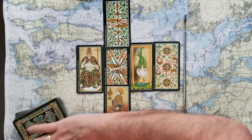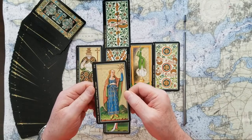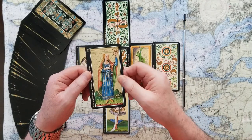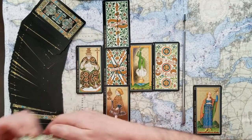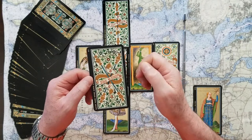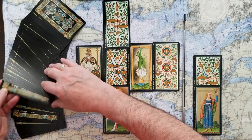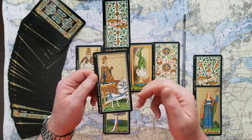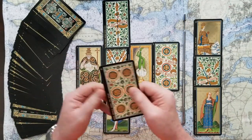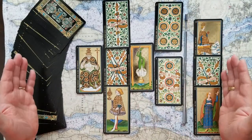Let's go into another four cards on Macron, Putin, and the 10-foot pole. The very self of that question is The Star — hope — and that's what this whole meeting was about: the hope to put a halt to the aggression. The environment is the Two of Wands — short-term plans, one step in the direction of the goal. The hopes and fears are the Chariot — things moving at a rapid pace; the fear was that this would move too quickly. The final outcome is the Six of Pentacles — distributing the value in the appropriate manner.